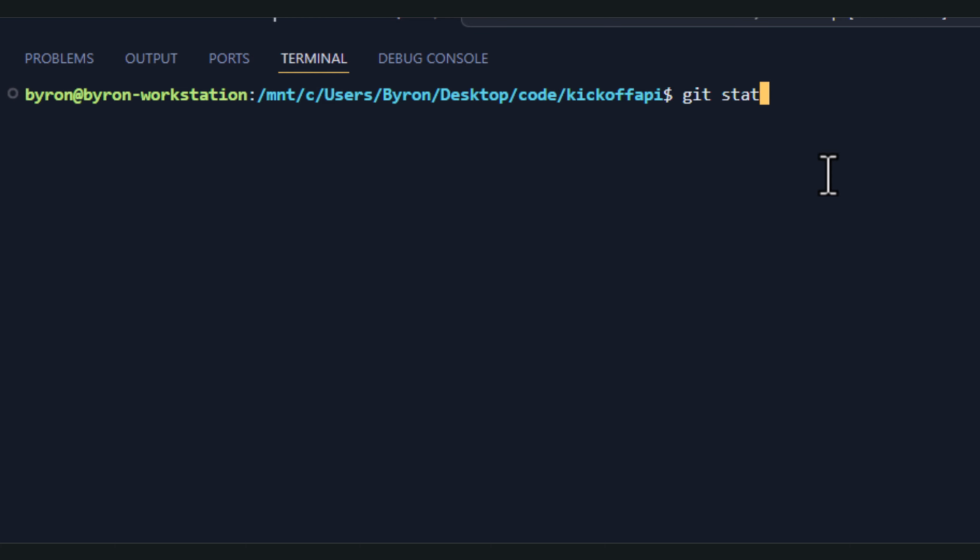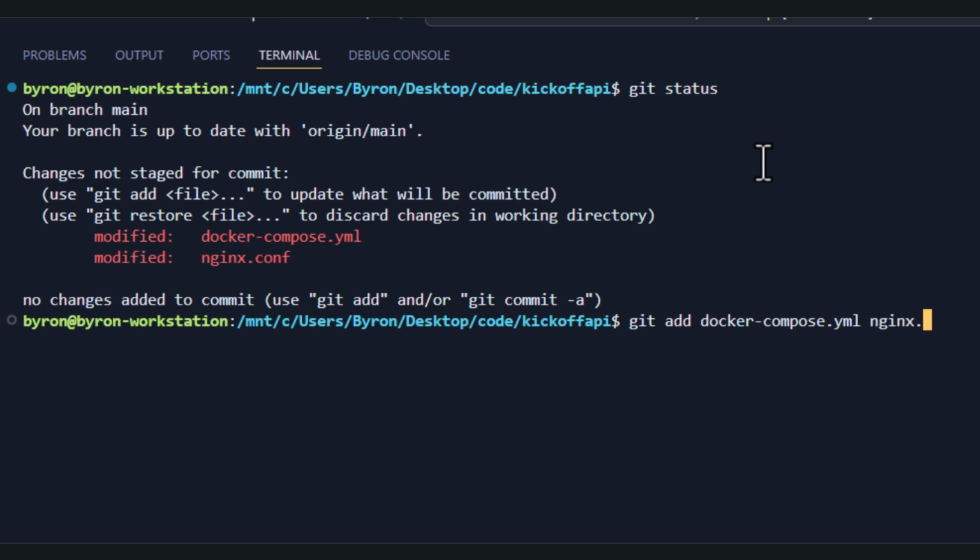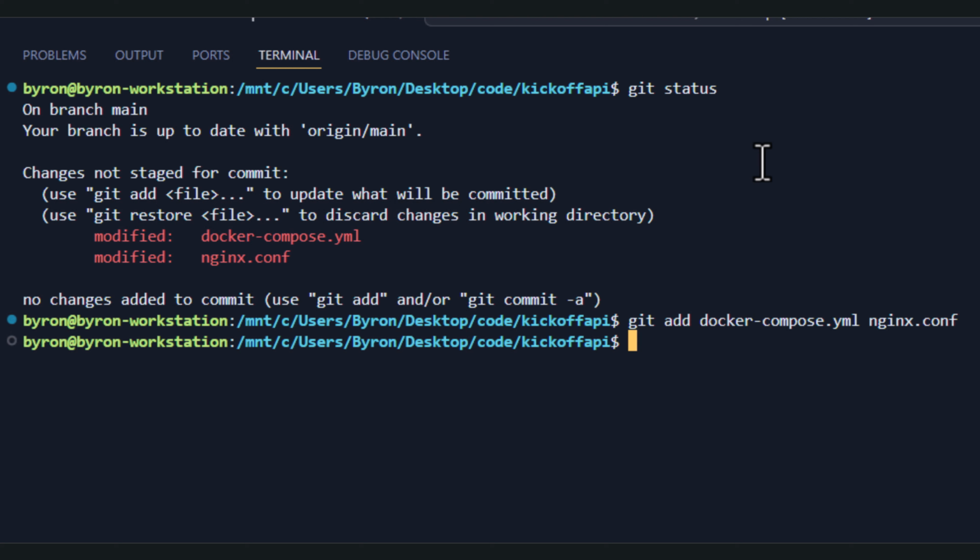So first of all, git status. We have modified our Docker Compose and Nginx. So git add docker-compose.yml and nginx.conf.